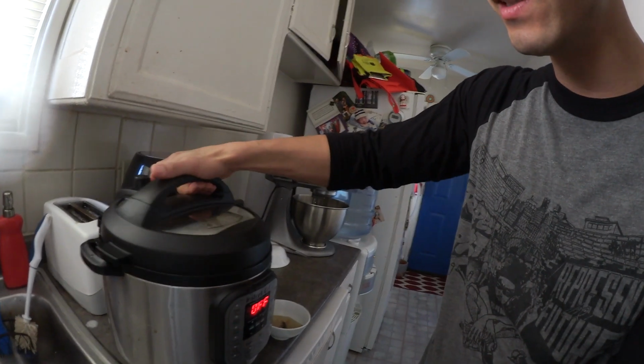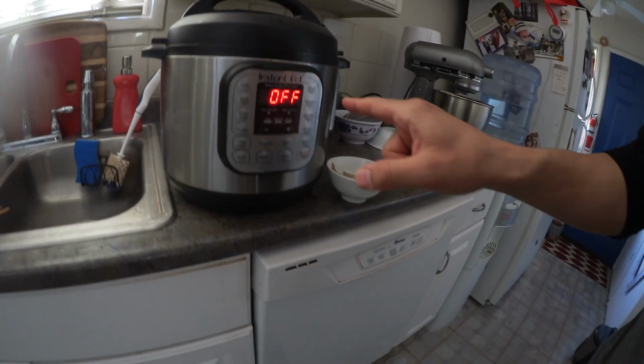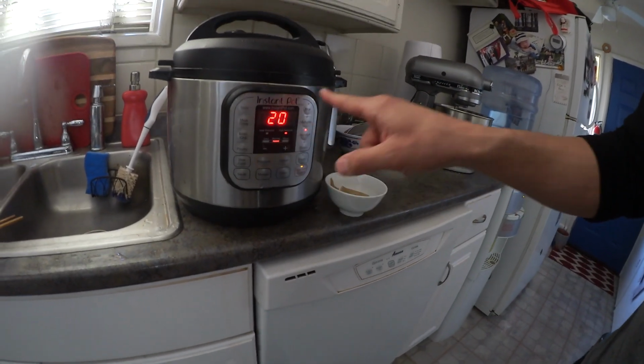So like I mentioned earlier, you don't need the Instant Pot. You could just do this in a normal pot. But what's actually kind of cool about this Instant Pot, go ahead and close it, put it on sealing, and if you look, there's actually a porridge option. So you're gonna press that, and basically, when it's done, you are gonna have rice porridge.